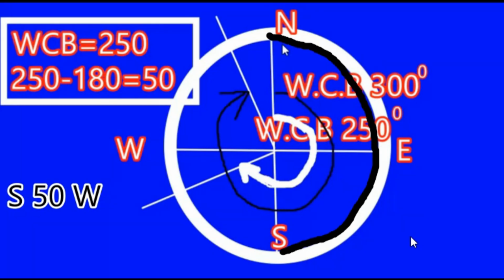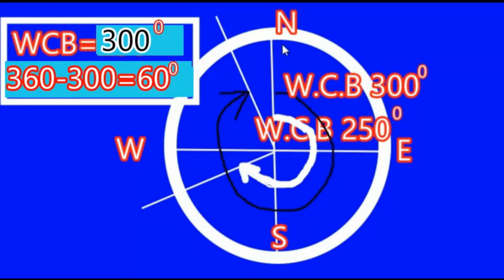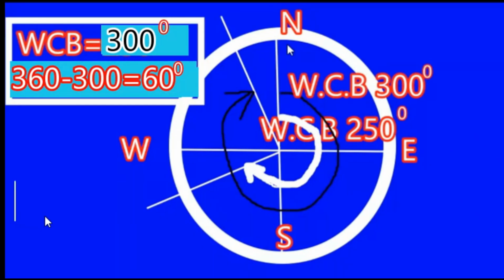So now we'll come back to the final one, and that is the 300 degree one. So we'll talk about this 300 degrees over here. Here we will take the reading considering the north right in the beginning. So the reading will come up to north 60 degrees west. So these are the four coordinates where we need to pay a bit of attention in order to differentiate them. And how we differentiate them, I think I've been able to explain to you.